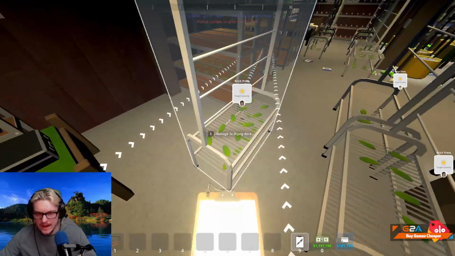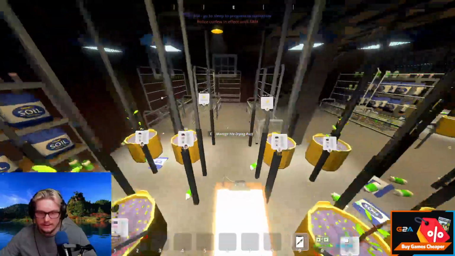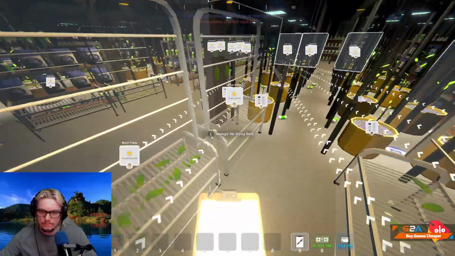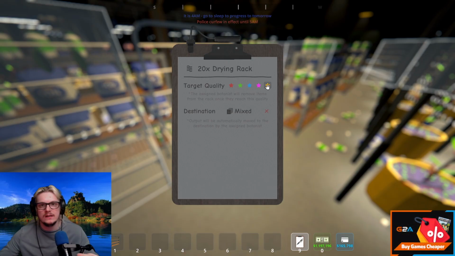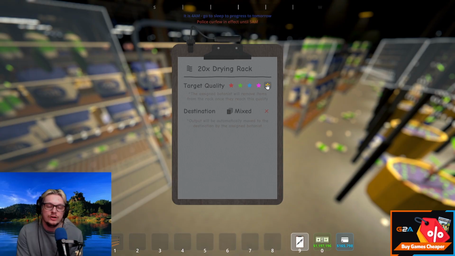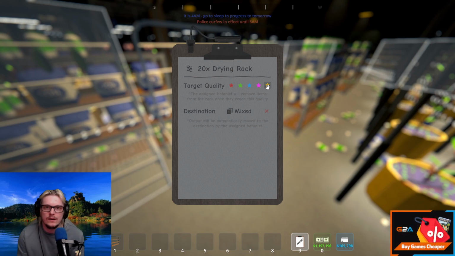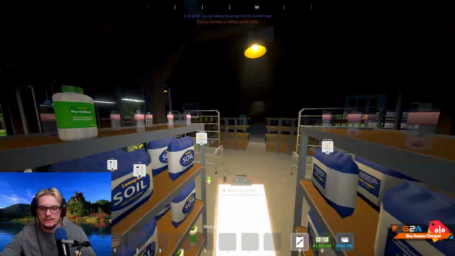Now, before we actually start assigning anything to any of these things, we're going to click on all these drying racks. All 20, and then you're going to make sure it's on heavenly quality. I personally prefer to have heavenly quality, just down to the simple fact that customers do pay more for heavenly quality drugs compared to premium, and why not? Because if you can do it and it doesn't even take up that much time, it's a no-brainer at the end of the day. And obviously the destinations are mixed because they all go to different ones.